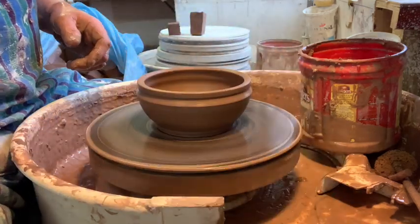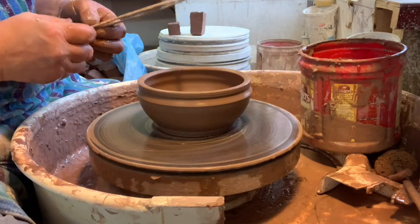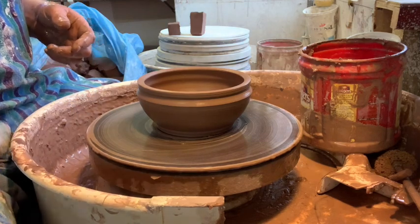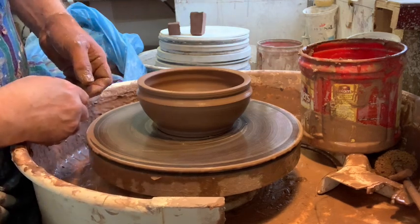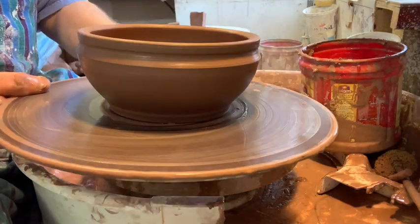Measure twice, cut once. There you go, that's close. It's a little bit bigger, but the piece will fit around that easily enough. Okay, so that's number two. So it's very close to the other one, but it's a touch deeper and bigger.